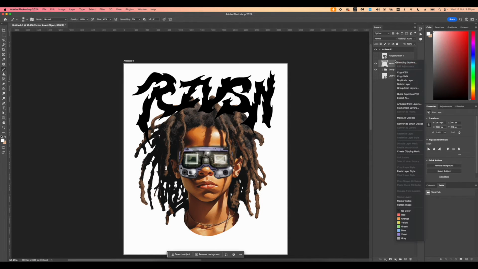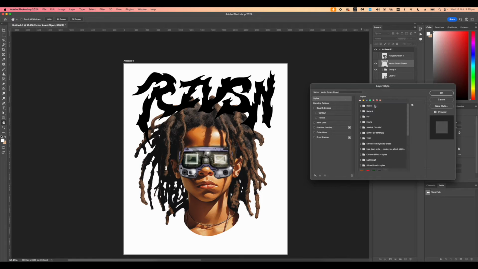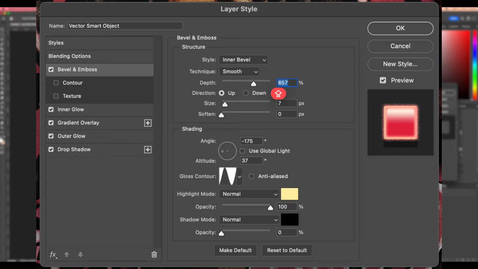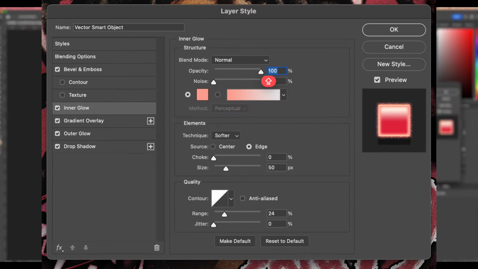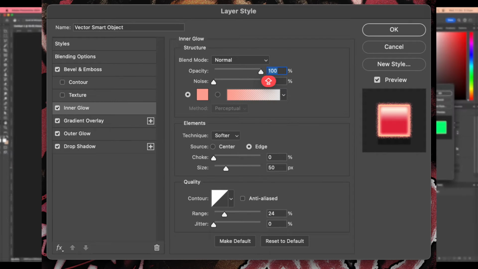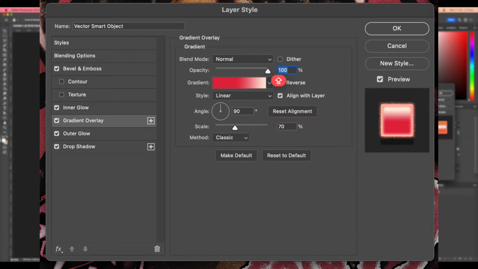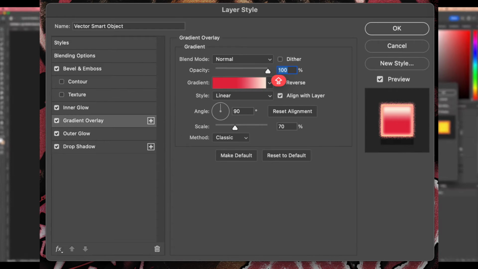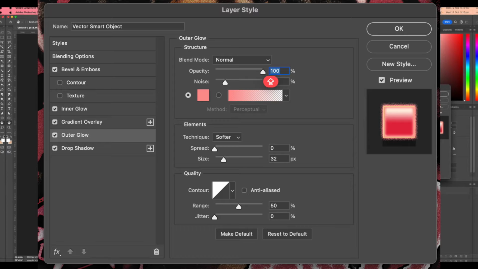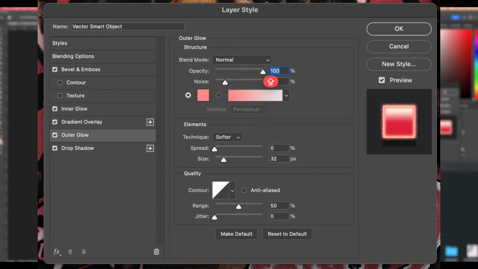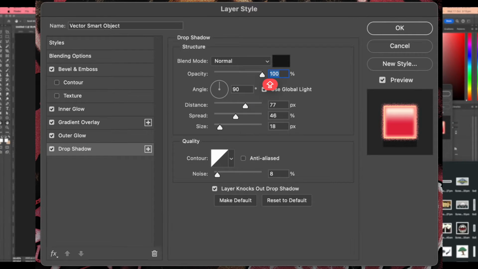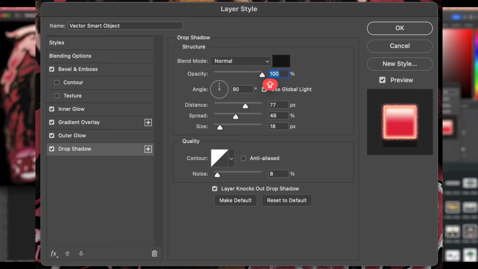From here, we're going to go ahead and play with the actual blending options of this graphic and make the font look crazy. I already have layer styles that I've been working on for the past year, and every single year I put these up on my website. I think this is Layer Style Everyday version 3 right now, and these are all from accumulations of projects that I've worked on that are very fun. I'm just going to go ahead and put up the settings for you guys, so make sure you just pause and copy as we go.